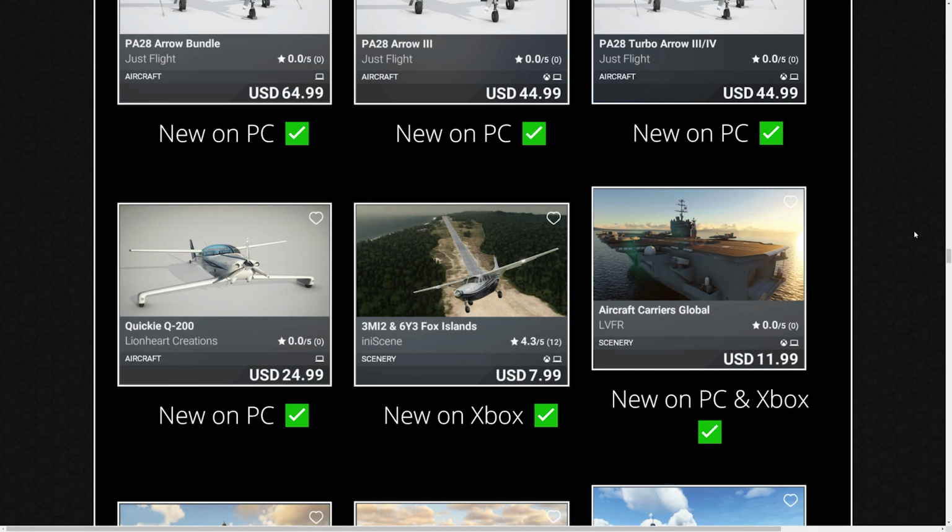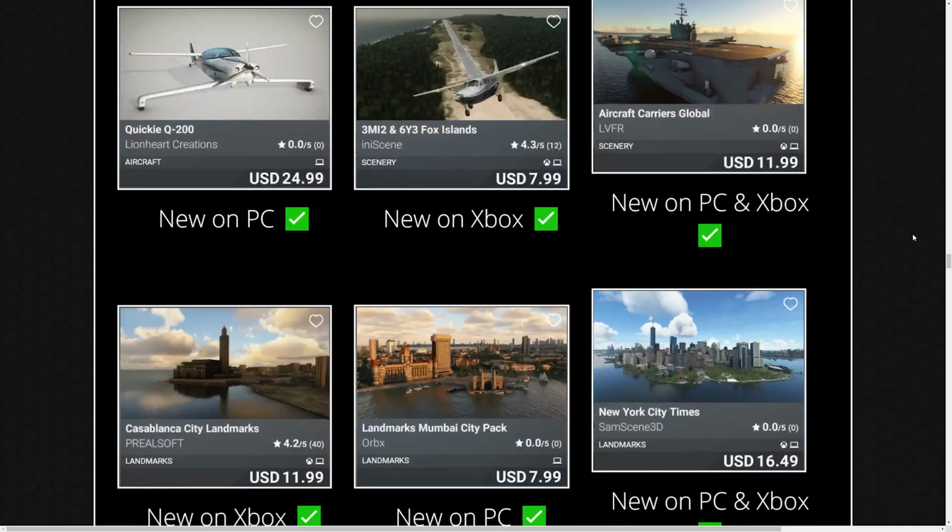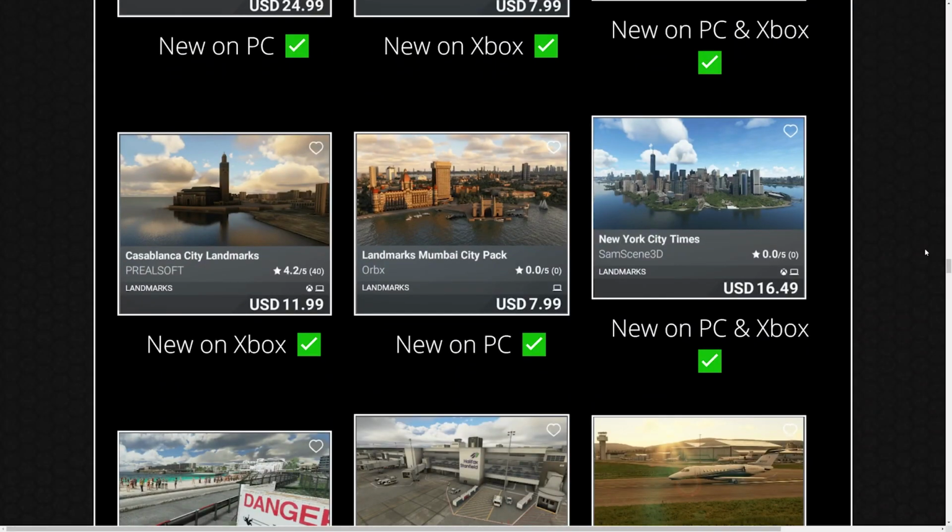Next up, Aircraft Carriers Global from Land VFR. This is new both on PC and Xbox. Then you've got Casablanca City Landmarks has now hit the marketplace for Xbox. 4.2 out of 5 from 40 ratings. And this is from Soft.